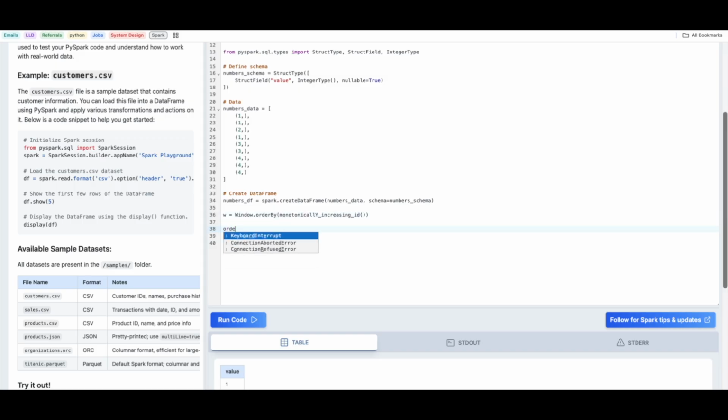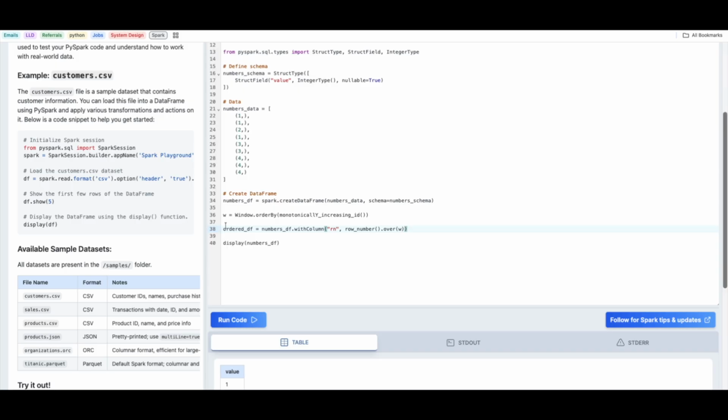After we have done that, we need to create our ordered data frames. So here the CTEs will be playing the same roles as the data frames that we'll be creating here. The CTEs are equivalent to the data frames in the same SQL code that we have solved just now. So we say ordered df and we want to create a new column using the withColumn function of the data frame API. We give the column name as row number and then we use row_number to give distinct identifiers to each row in the numbers data frame or the numbers table.